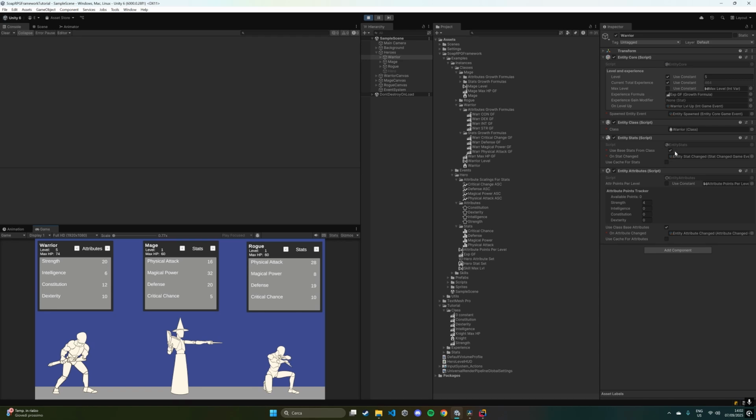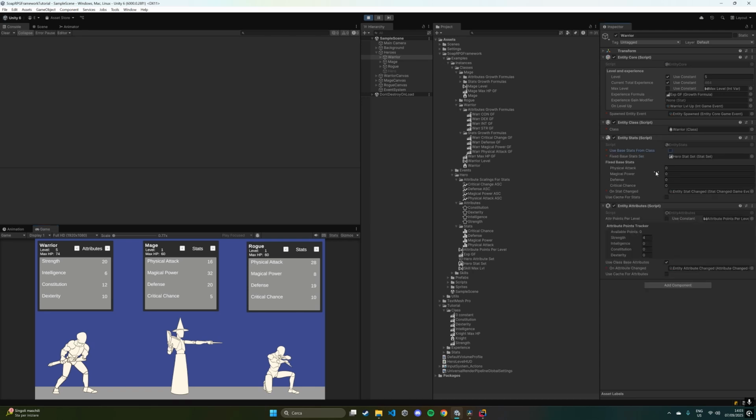The last thing to mention is the fact that in order for our characters to pick the statistics and the attributes from the class, they need to have the use base stats from class and the use class base attributes checkbox checked, because if we instead uncheck this, we will be using the base statistics and the base attributes that are defined inline here.